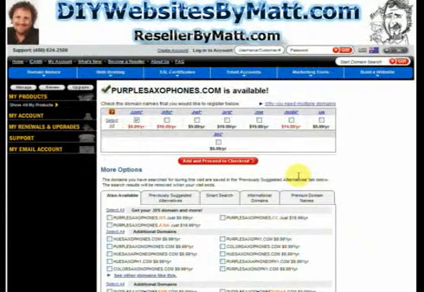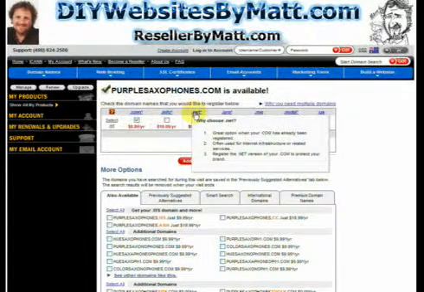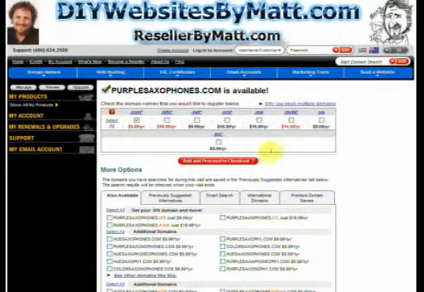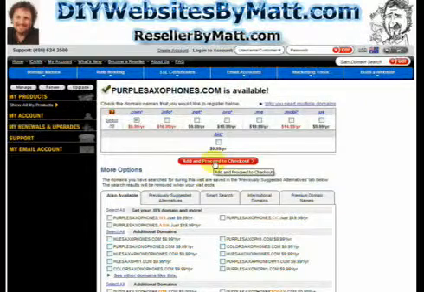Hooray! PurpleSaxophones.com is available. Crowd's gone wild. Sorry, getting a little bit silly. PurpleSaxophones.com is available. Excellent. It defaults to the .com, hence the little green tick. If you hover your mouse over each of these other extensions, it gives you a little bit of information about the others. Why choose, just like here, the .net? Well, it gives you a bit of detail. For the sake of the argument, we've found our domain name. Cool. We will click on Add and proceed to checkout.